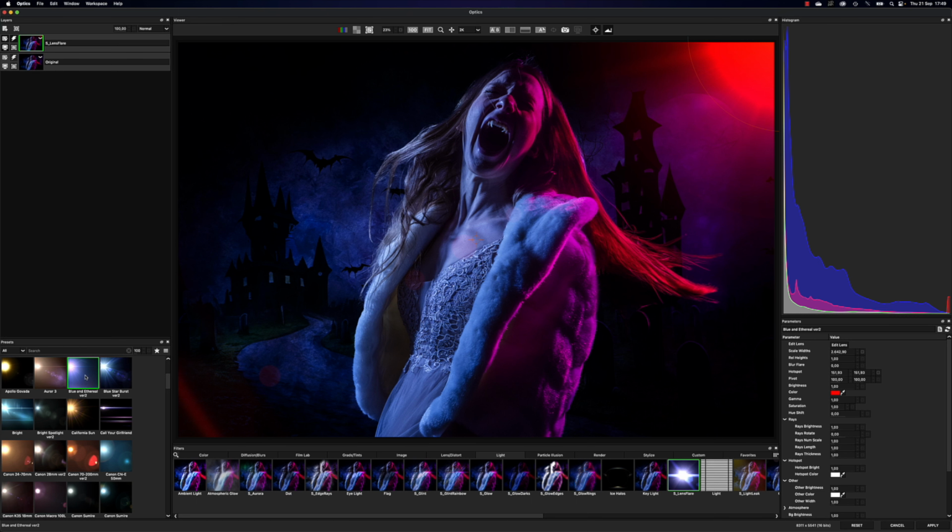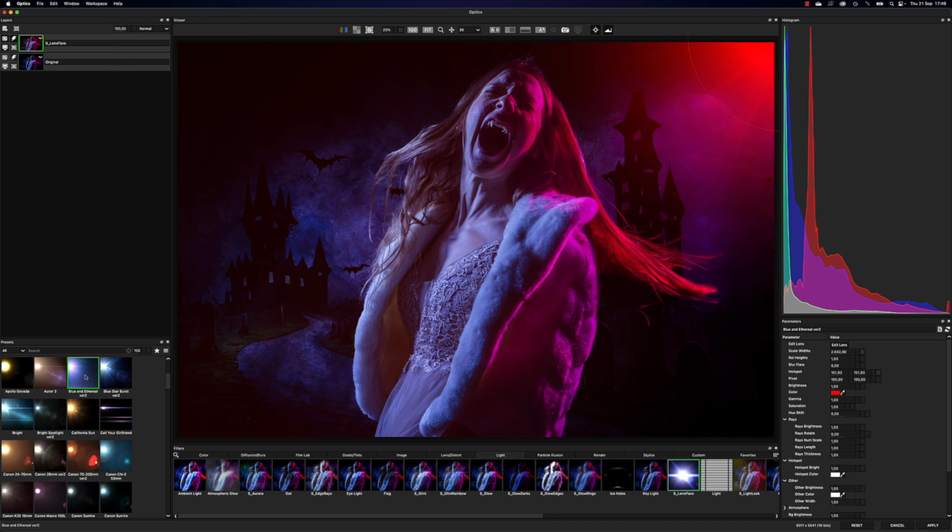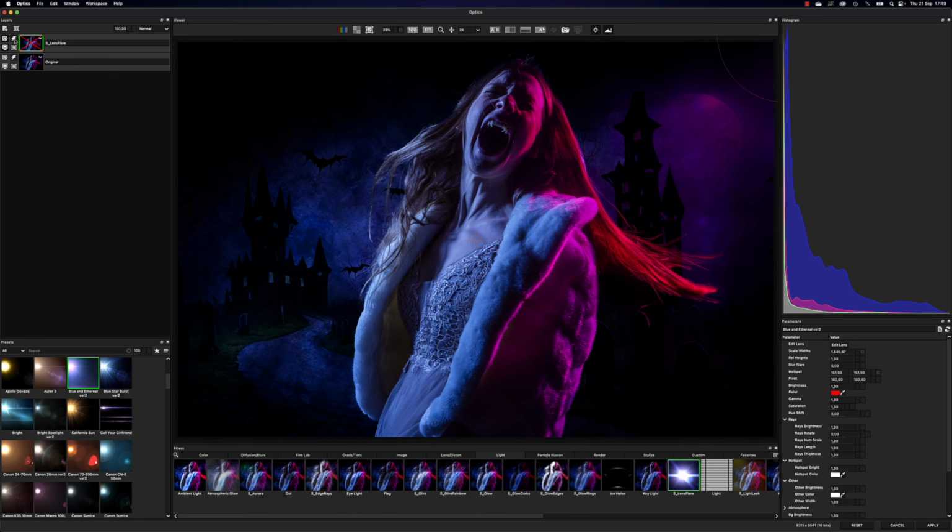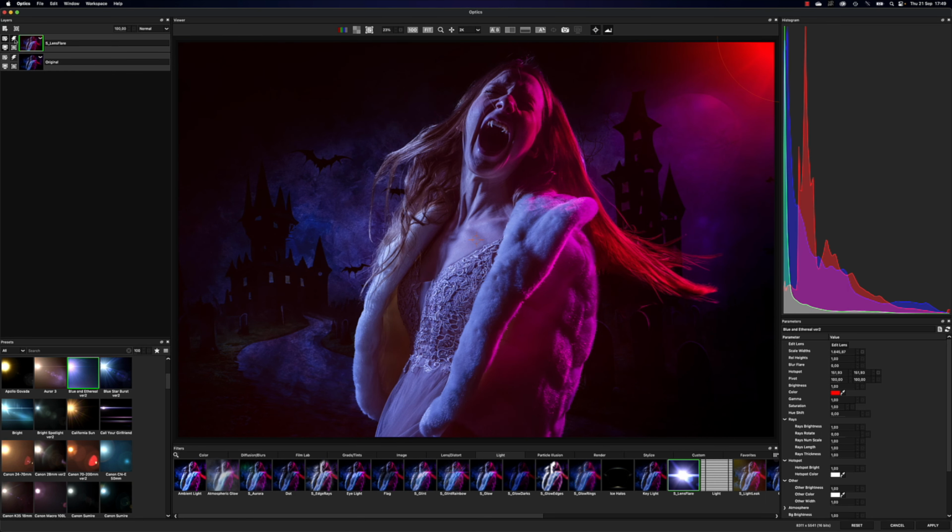Maybe we're going to take the moon out of the picture when we go back into Photoshop. I think that's the best solution for this, because the moon actually takes you out of the believable area. You see the moon here and then you see the light here. I think if we take the moon out later in Photoshop, this looks a little bit more believable. There we go. I really like the effect.